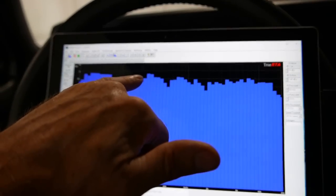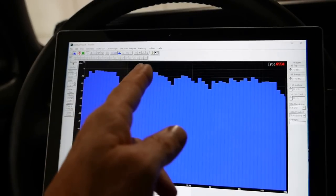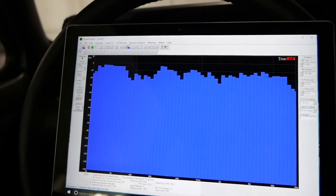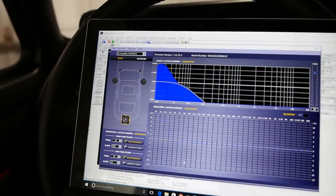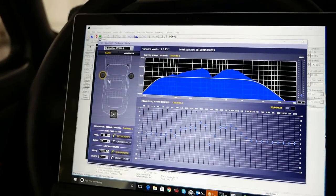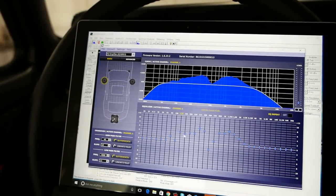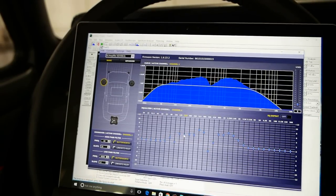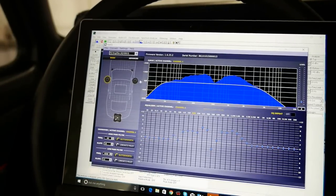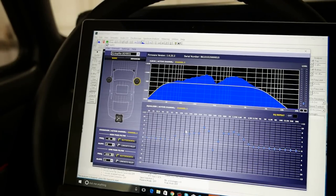In a car, ten decibels is where you'll start to definitely hear a difference. Right here in the mid-bass region, there's a slight trough of maybe five decibels that I'm still going to fill in. I pop back over to the equalizer, go to the mid-bass, and start looking in that 100 to 200 hertz region. I bring things up a couple decibels, take each of the sliders and move them up a few dB on both speakers, then have a look at how we're doing.